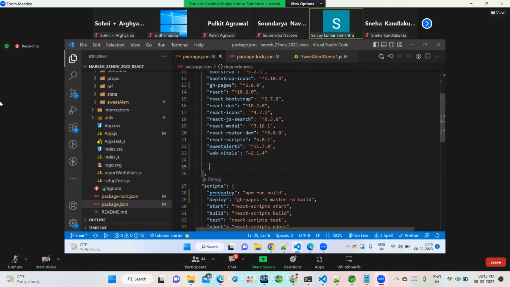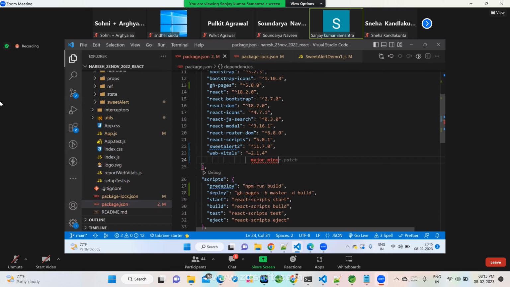Please understand, whenever we write 2.1.4, what is 2.1.4? 2 is major, 1 is minor, and 4 is hotfix. Major, minor, hotfix. Say I'm using Angular 15.1.2.